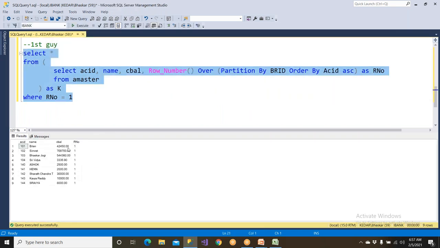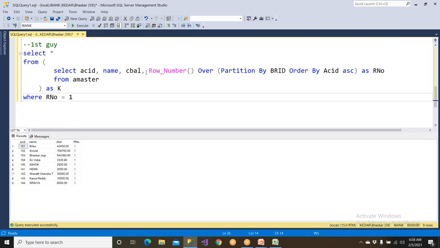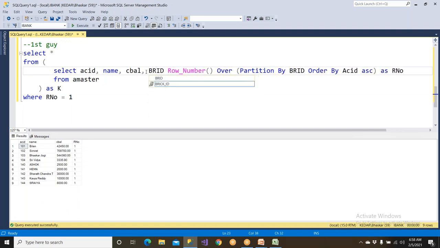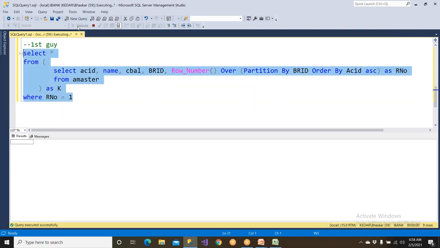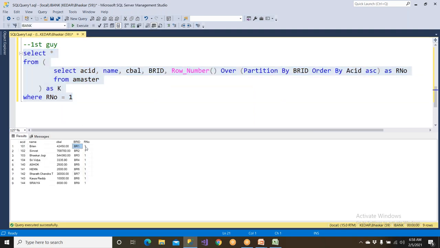So the BR1 guy is this. Let me have the BR number also here. When you execute it, you should be able to get BR1, this first guy. BR2, this is the first guy. Like that, from each and every branch, who is the first guy, that I wanted to have. Clear, guys? So this is how you should be able to get the data.